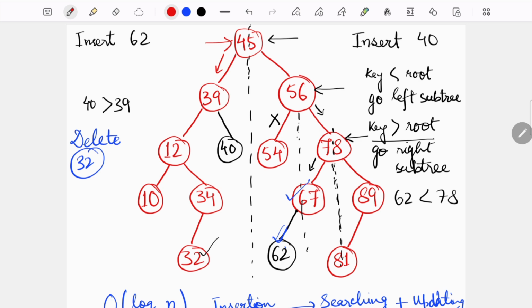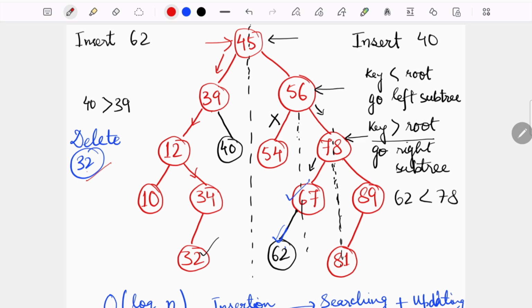So we are again eliminating the right subtree and our search space is getting reduced by half. As we go to 39, we find that the element we are searching for, 32, is less than 39, so we go to the left child of 39. We come to 12. Now 32 is greater than 12, so we go to the right of 12.